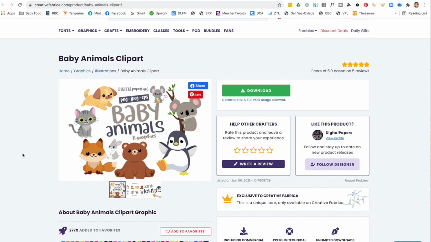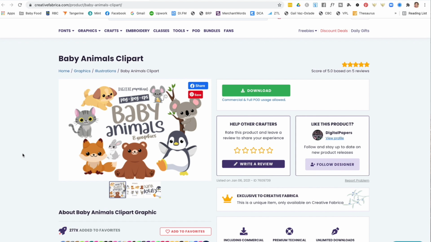If you're choosing multiple files because you're trying to create, say, a 30-page coloring book and you can't find files that have 30 different illustrations in one file, then you're going to have to start mixing and matching. So just keep in mind, if you're downloading multiple files to try and make one coloring book, that you want the illustrations to look cohesive. You want them to work well together.